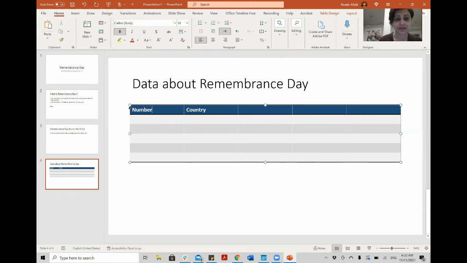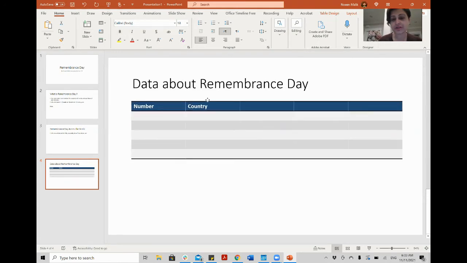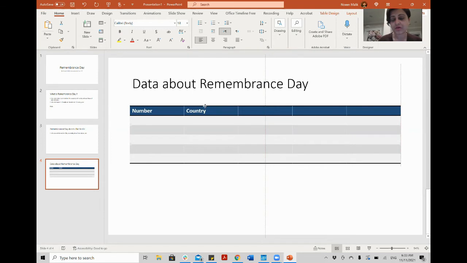Okay, and here when I move in the corner, it also turns into the 4 arrows. You see, this is turning into the 4 arrows. These 4 arrows, if I click, it means I can move the table or I can change the settings. For example, I would like to make it more center, and you see everything move to the center of the cell. Okay. Now everything will be in the center in the table. So this is how you do that.